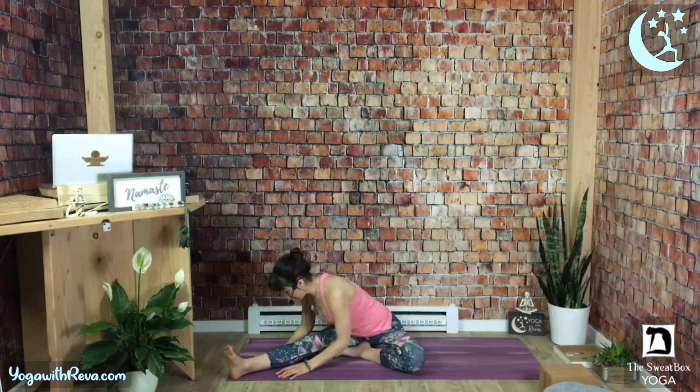So everybody is different. We use our vessels in very different ways. Somebody might do this posture and notice the sensation in their hamstring or their knee, where others might notice it in the left hip or the low back. Maybe for you it's in the shoulder. So just noticing what you feel, that's the whole idea. Just feeling into your body, exploring the sensation.